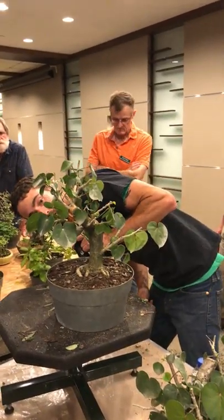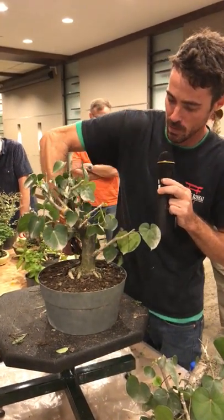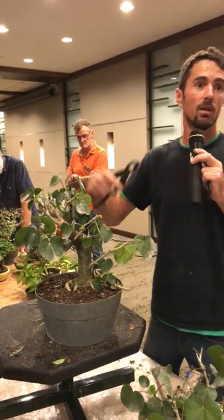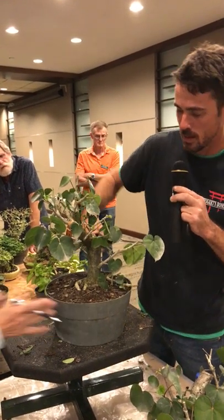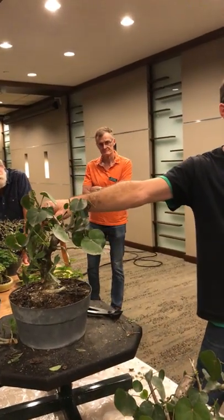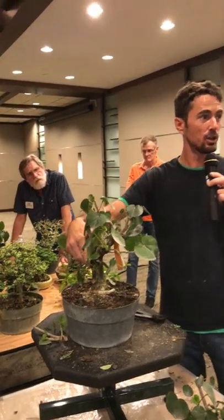The only thing I'm really going to do to this tree is cut off some of the basal shoots. I could be very aggressive with this tree because, as I mentioned, as soon as we warm up this tree starts growing. And just like we've seen in Florida, there are a lot of times through winter where we have 85-degree days, and that's time that can be used growing this tree. This tree also has some of the best wound healing capabilities I've seen — big wounds on this tree don't bother me at all.